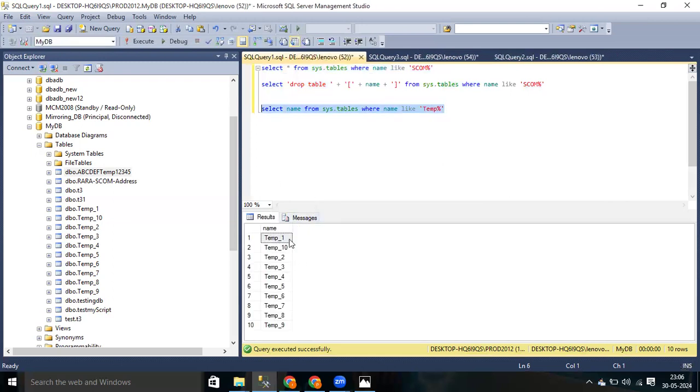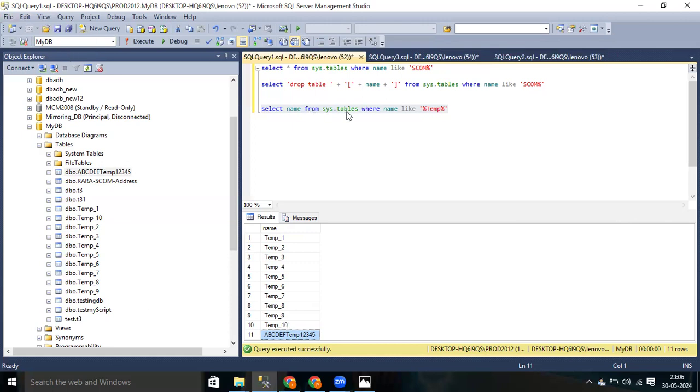If I execute, now you can see temp1, temp2, temp3, temp9, and temp10 are coming. That is not a problem. If you go this way, it is fine for you. But by mistake, if you give two percentage marks, what will happen? It is going to take that value also, right? One more thing: this is a simple way where people use this kind of method to filter the table value.